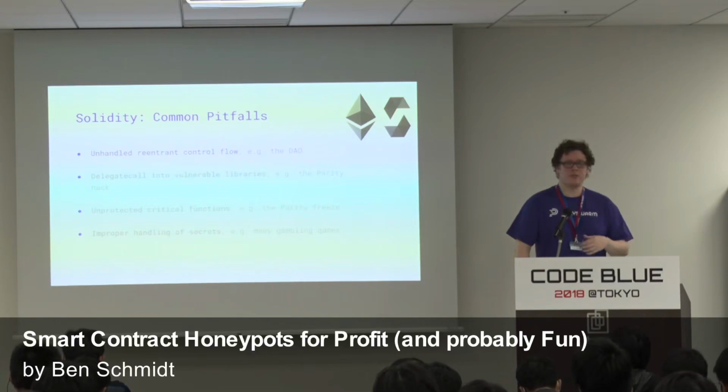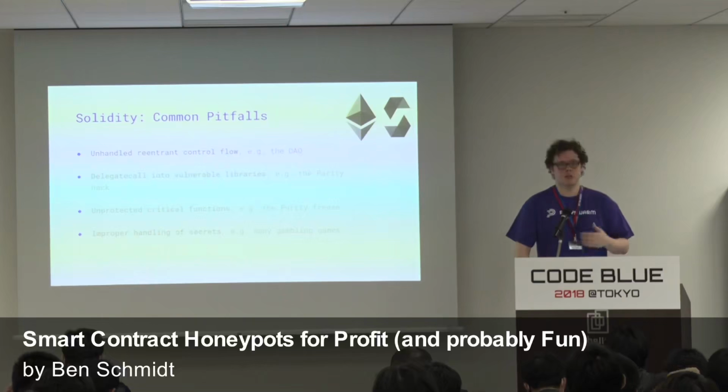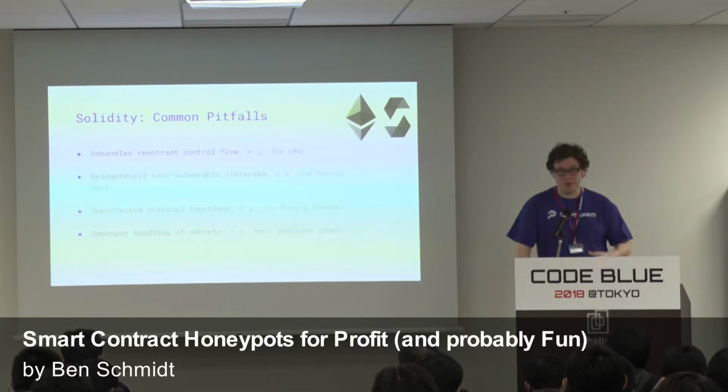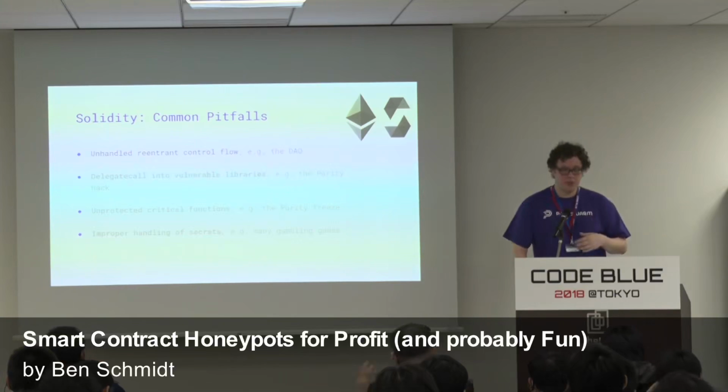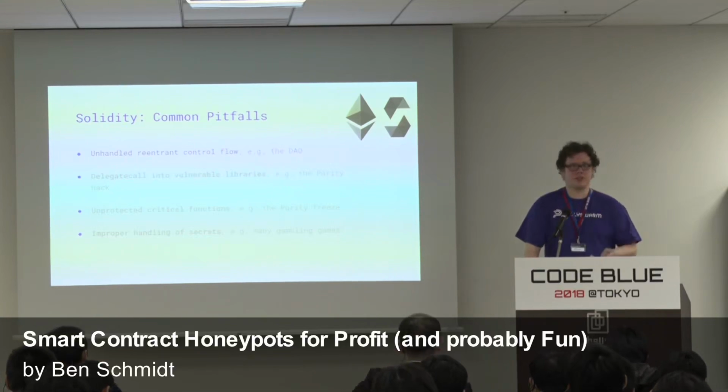The most famous case of this is the Parity freeze, which happened a little while after the original Parity hack. They fixed the delegate call issue, but you could still call directly into the library, which was not initialized, so it didn't actually have an owner. And you could set yourself as an owner of the contract and then terminate the library. What this meant is that all contracts that were calling into this library contract would then fail, and you couldn't move any funds out. Today, there's still no way to move that out. There's been discussion about it, but it probably will not happen.